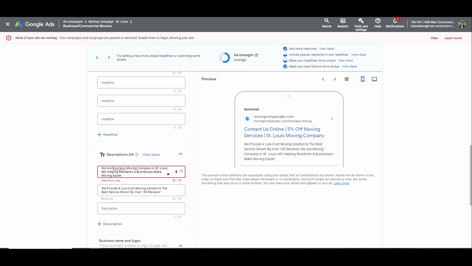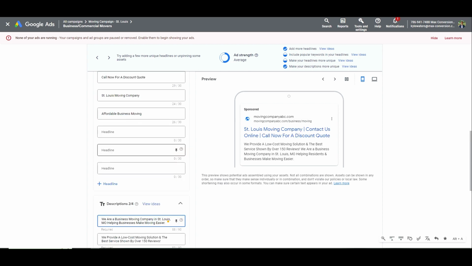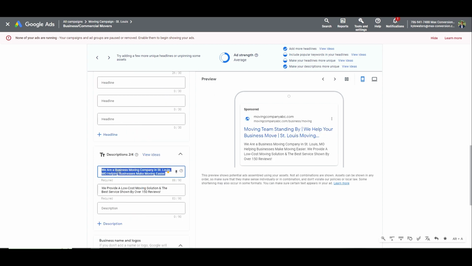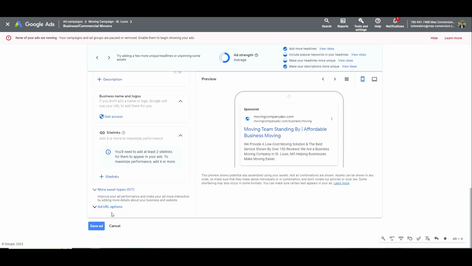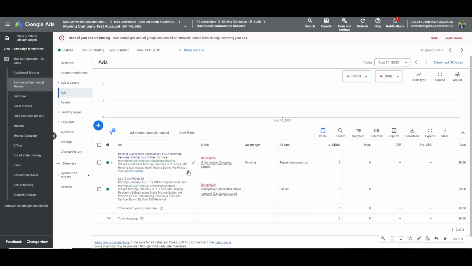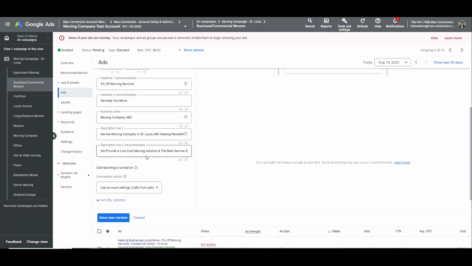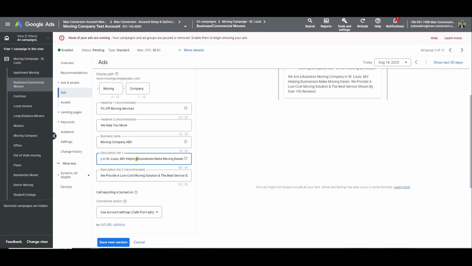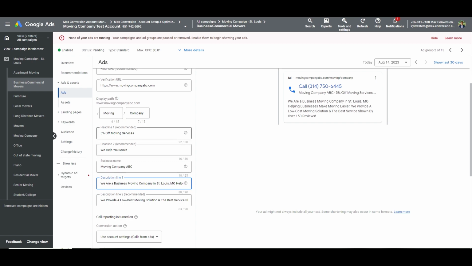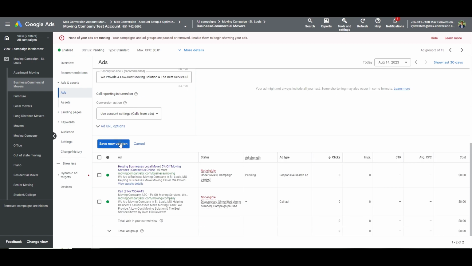We are a business moving company in St. Louis helping businesses make moving easier. So this is perfect. We will probably want to copy this description right here and add it to the call ad, now that I think about it, because we don't want the call ad to say anything about residents. Perfect. All right. And this is okay. That is fine. Perfect.